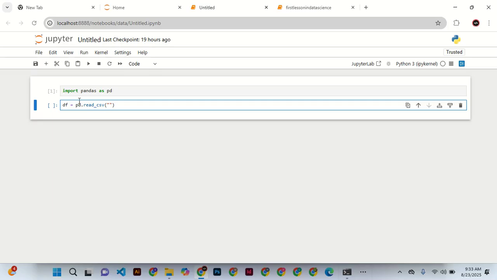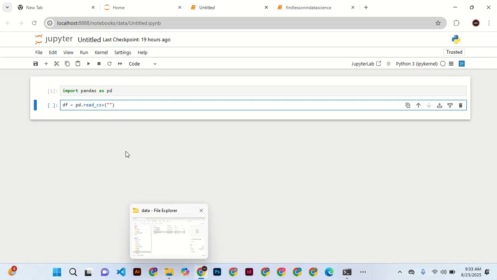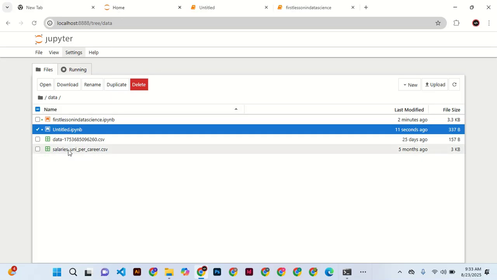So now the name of our file, it is here. It is called Salaries Uni per Career.